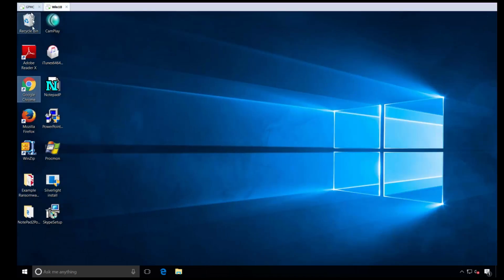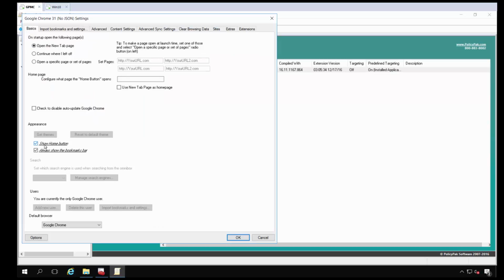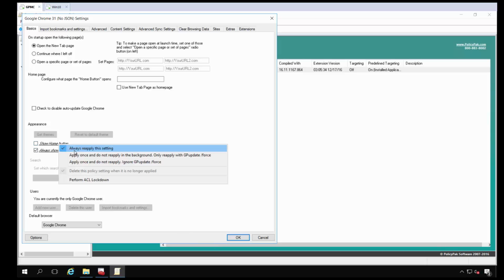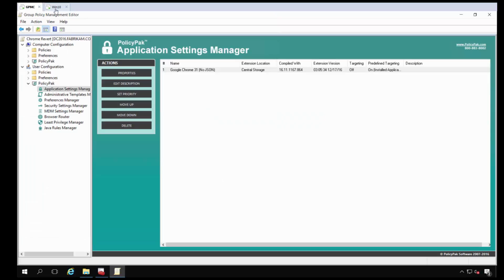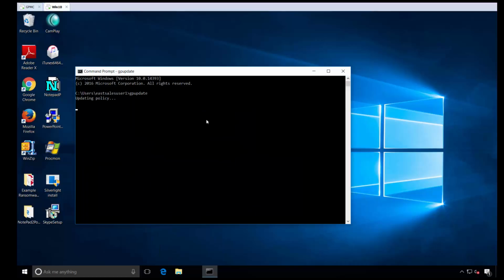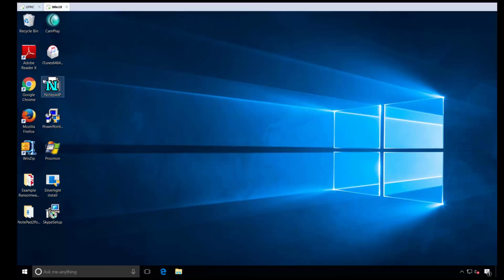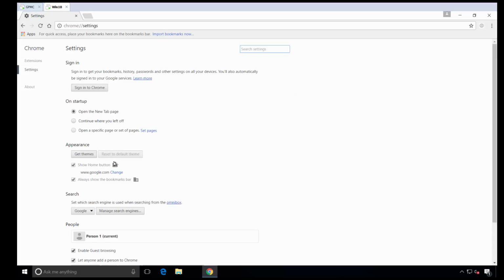Fine. Well, you might think that if you go back to the pack here and simply uncheck the show home button, and also right click, always reapply the setting. In other words, underline means go and no underline means don't go. So therefore you would think that, well, you're not setting it anymore. Well, with regards to the Chrome pack as it sits right now, that's not precisely how it works. Let me just prove a point here. I'll show you that it is not going to take effect the way we expect. Go ahead and close this out. Run Chrome. And if we take a look at settings, you can see, it's still set.